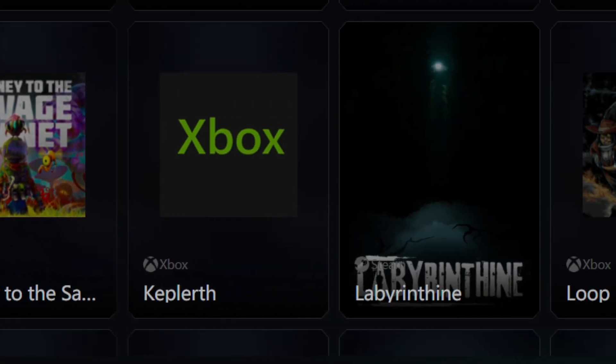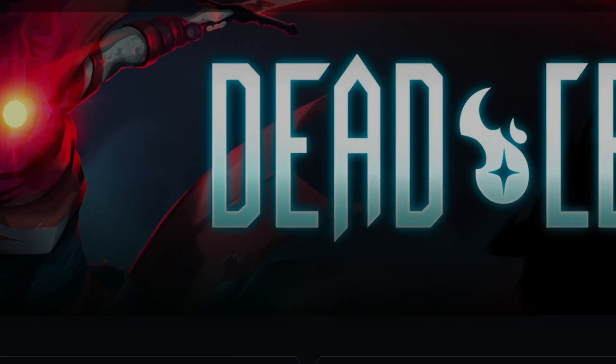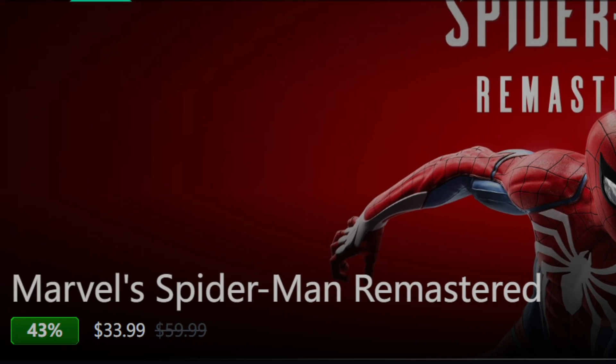The library is obviously going to give you your list of games but it's going to look a lot more approachable, and you do get a discount from being a VIP Legion Go user. The prices are not that bad — you see Dead South for $11, Dead Island for $27, and Spider-Man Remastered, probably one of my most favorite games at the moment, for only about $34. Pretty decent prices if you ask me.